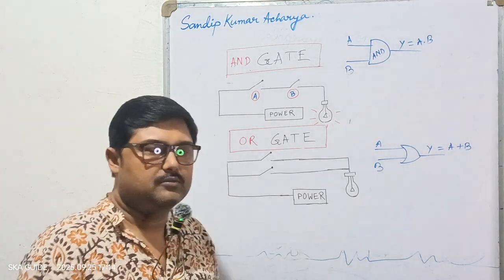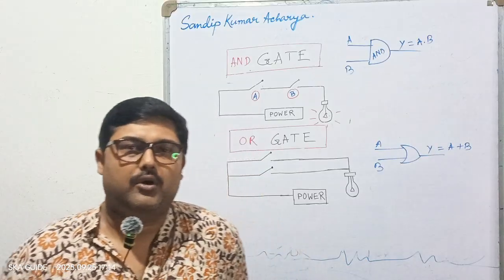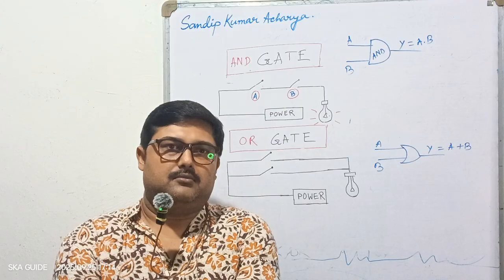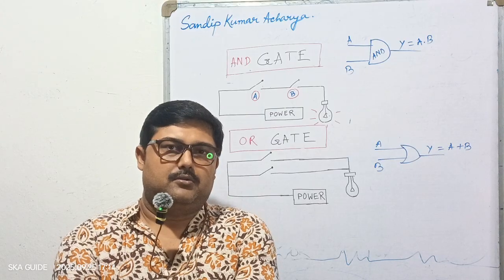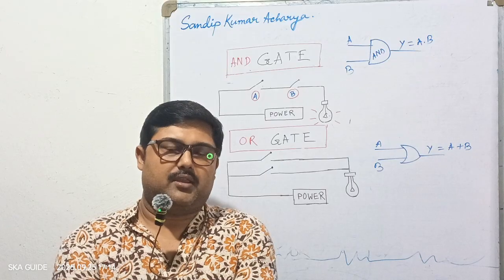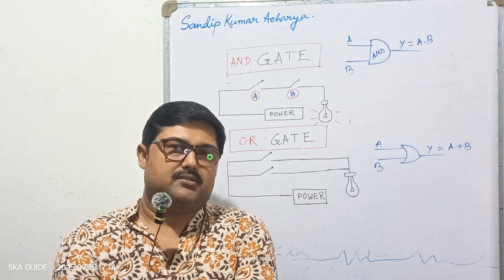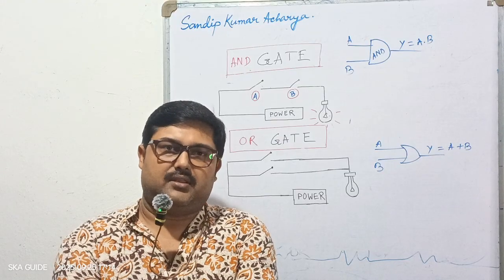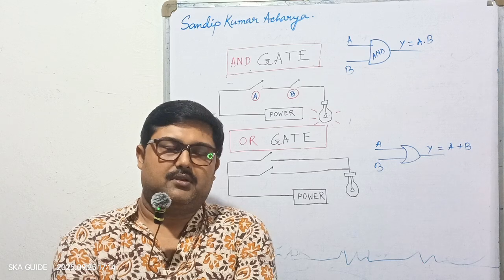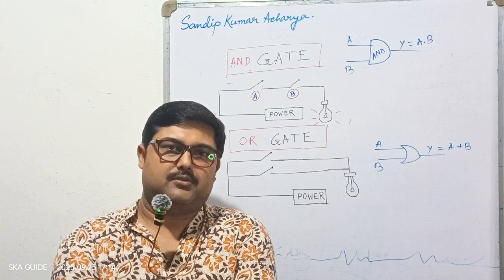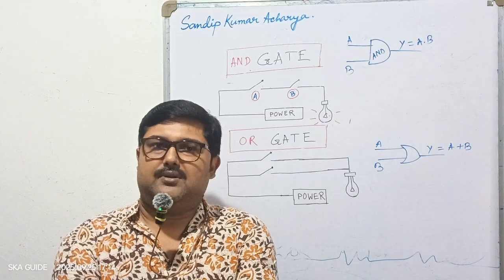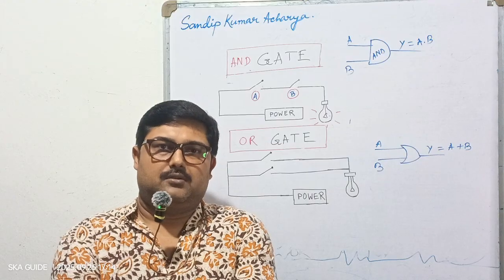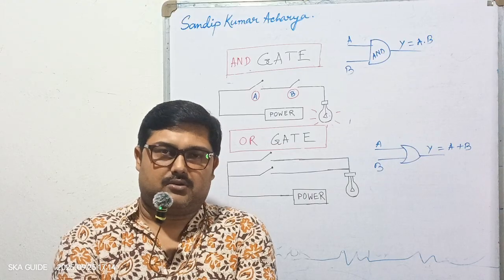In this video, we are going to explain AND gate and OR gate. We are here to explain this AND gate and OR gate with the use of an electric circuit, where a power supply is given and a bulb is attached to the circuit. If the circuit is closed, that means the supply of power is reaching the bulb. The bulb will glow and give us light, otherwise not.